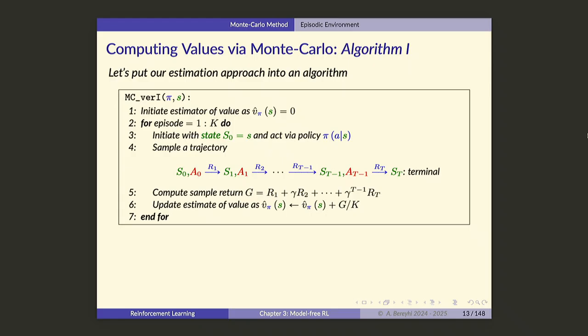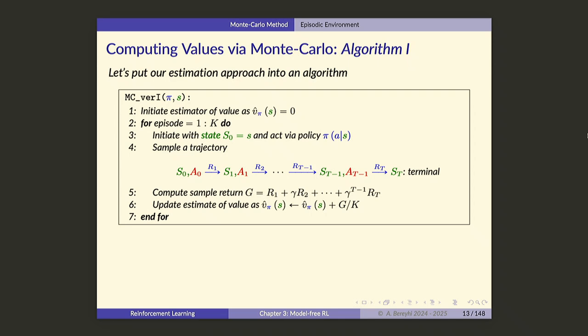What I'm doing in this algorithm is I want to evaluate the value of one particular policy at one particular state. And you should pay attention very much: I'm computing the value in one single state, right? If I want to do it for all the states, I should do the same process for every single state, right? So I could have n different states. This n could be very, very large. This algorithm should run over all of them, right? So I'm now talking only about one state, right?